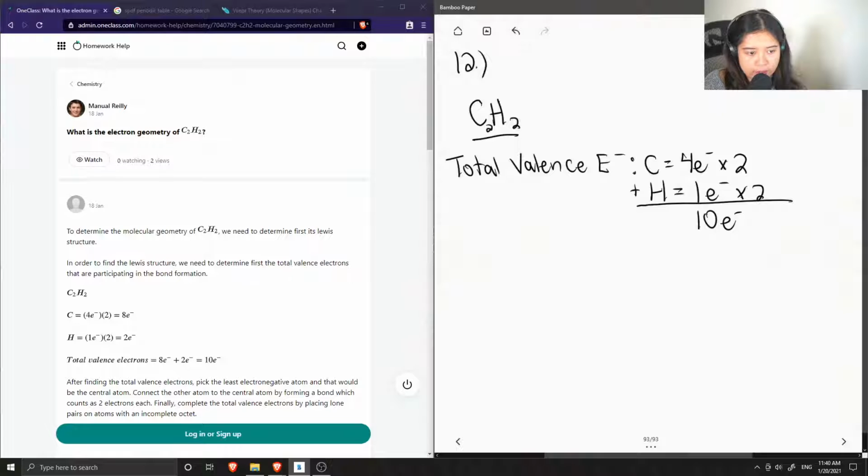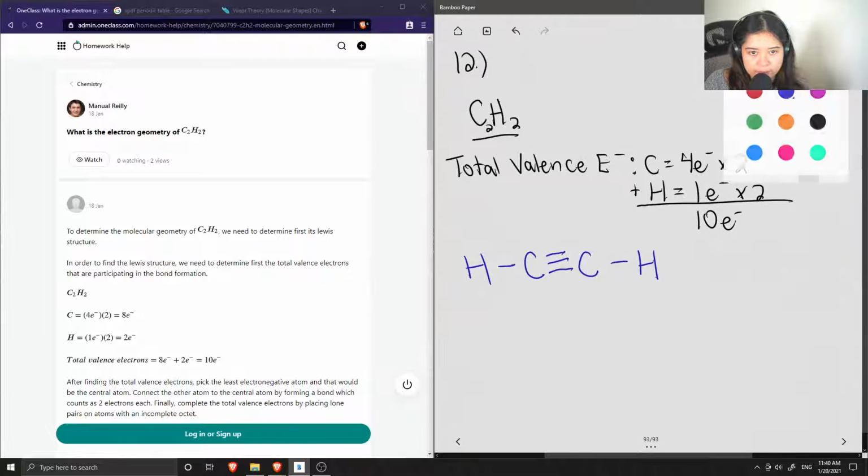So now let's draw our 2 carbon atoms bonded together. And then each of these carbons will contain 1 single bonded hydrogen. So now if we look at our carbon atoms, you'll see that they don't have a full octet yet. So we know that these 2 carbon atoms will be triple bonded. And we can double check and count out how many electrons I've drawn in this structure. Each bond contains 2 bonding electrons. So we have 10 electrons in this Lewis structure, so we know that it is correct.